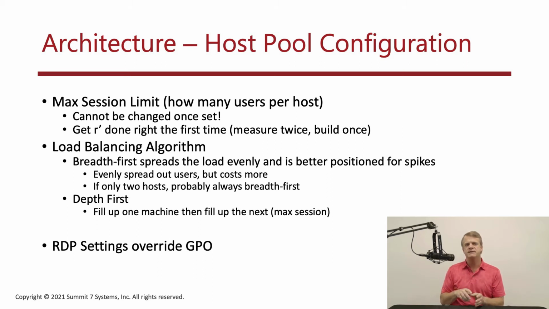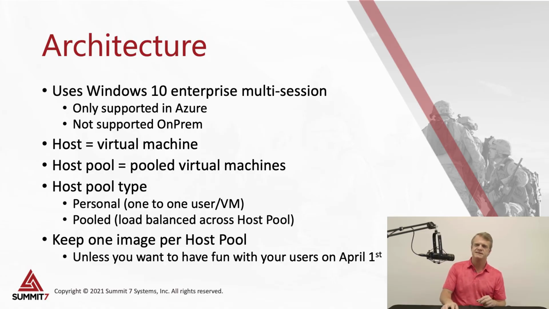The other way to do it is we could do depth first. So let's say that we set a maximum of 12 users. We could go ahead and put 12 users on the first server, and then it goes to the next server. Okay, so that's probably a little bit cheaper. We don't have as many servers spun up, but the breadth first is going to give us the most flexibility and react rapidly. That depth first, let's fill up one first. That depth first is going to be a little bit cheaper. By the way, let me give you a tip here.